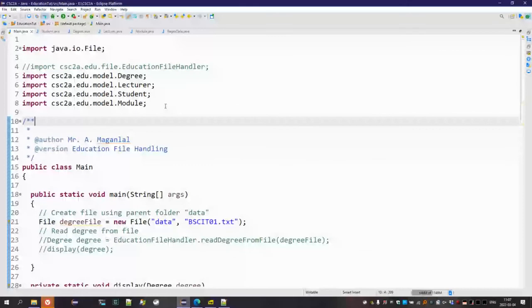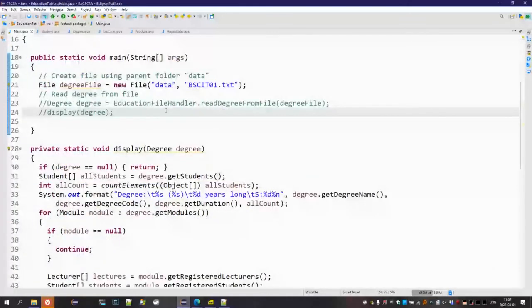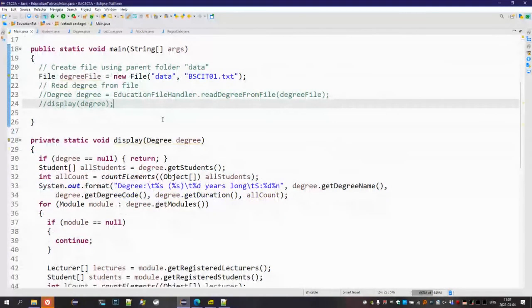And then in the main, what we were going to do from scratch, which I won't be able to do all right now, but I will show you simple code, is we have a file that can store this information. Can we use the file to populate everything we need? Can we use it to create a degree, populate the degree with modules, populate the modules with students? Can we do all of that? Answer is obviously yes, because I've already written the code for it.